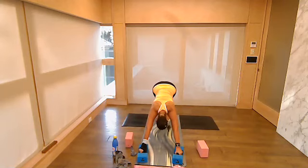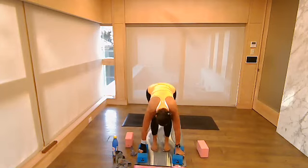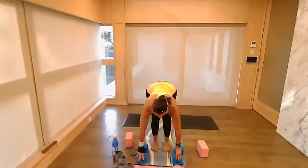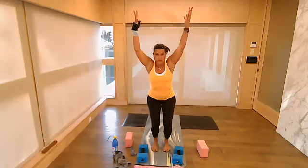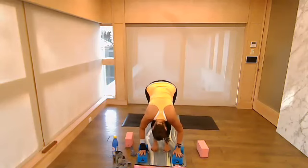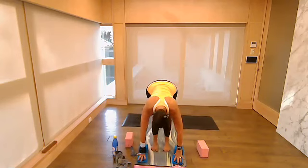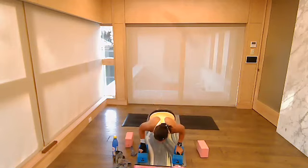Take a big inhale. Just open your mouth and let all the air out. Now Ujjayi in and out. Step or jump. Lift. Fold. Chair. Fold. Lengthen. Chaturanga. Up dog.